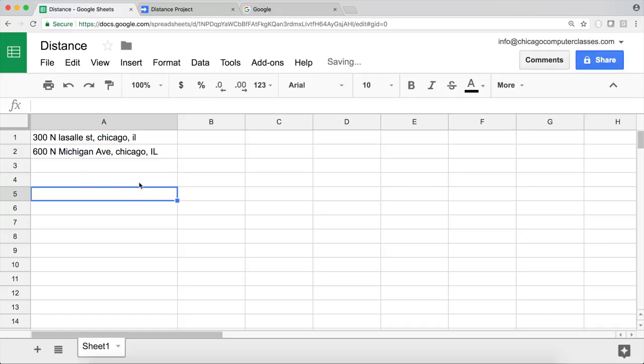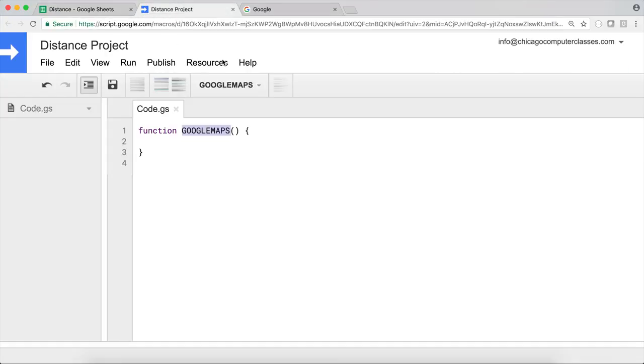Close this, and I want it to return how far apart these two points are. That's what I'm trying to accomplish. So the first argument in this function is going to be basically the start address, right? Where we start. So I'll just type something, comma, and then end address. We could call it destination, origin, or something, but that's what I'm going to call this. So that's what we have.